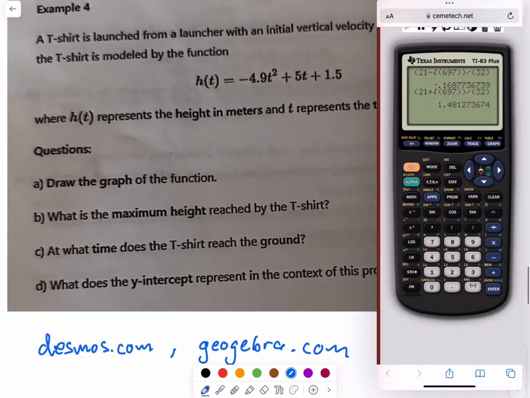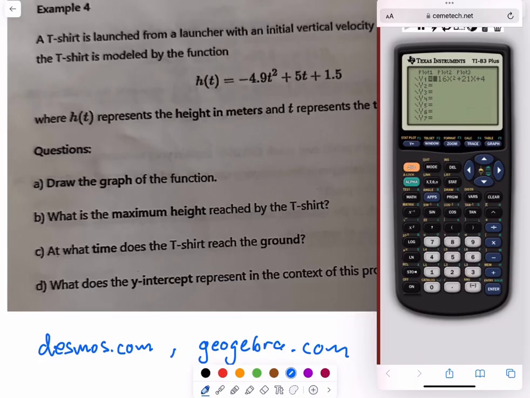Okay. But again, we're expecting a U-shaped graph because the highest power is 2, that opens downward because the leading coefficient is negative, and that has a y-intercept of 1.5. Now, for the graph, your teacher might want you to be a little more detailed than I'm about to be right now. I'm just going to show the shape. They're going to want tick marks on the x-axis and y-axis, and everything labeled properly. If you need to see that, just let me know, and we'll come back and do that.